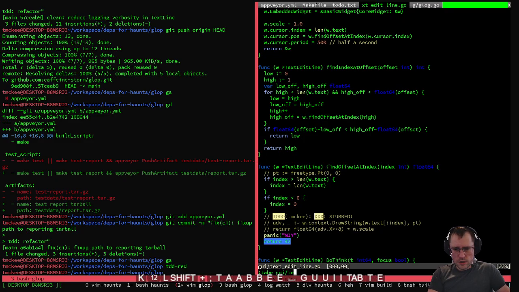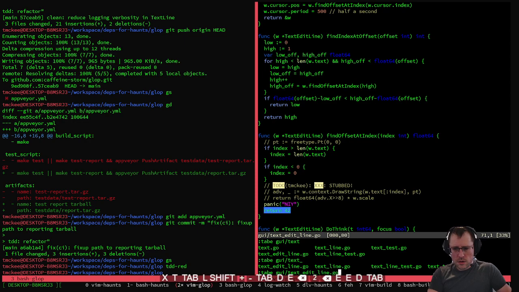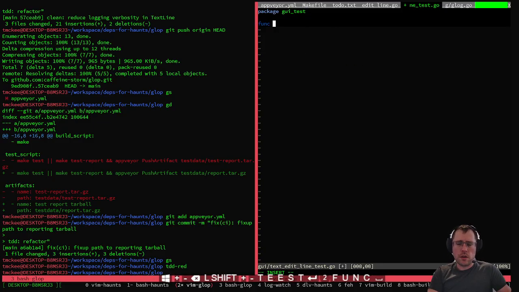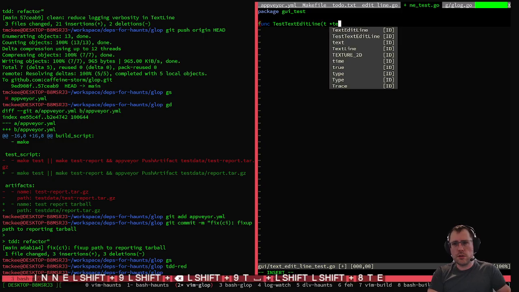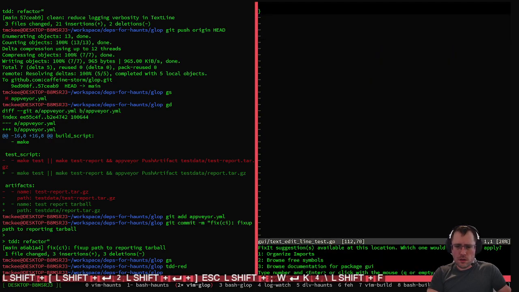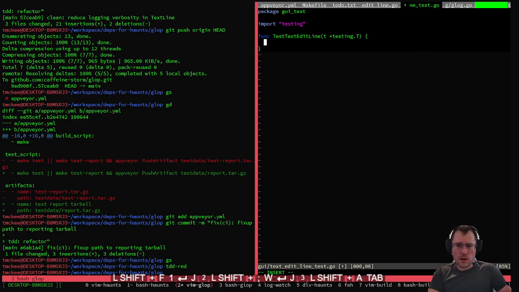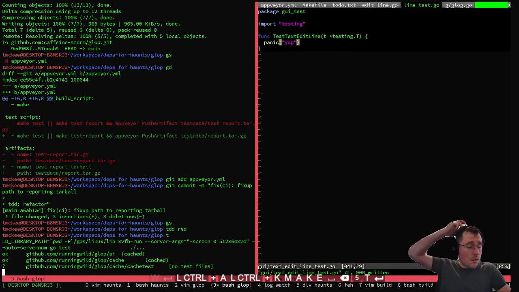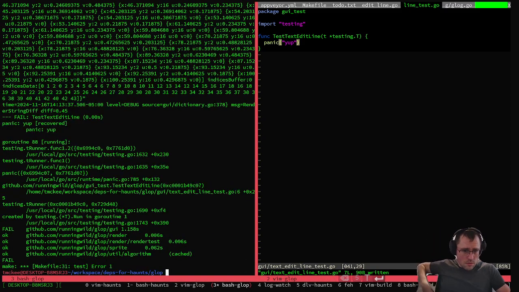Okay, so GUI text edit line test.go. This is going to be in GUI test. We have a func, which is test text edit line. Takes a t, which is a pointer to a testing.T. Just to make sure that my setup runs that test.